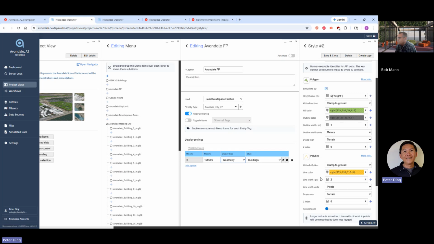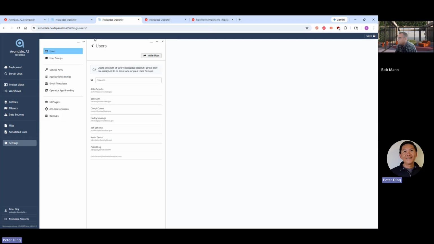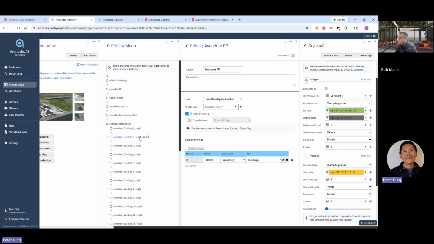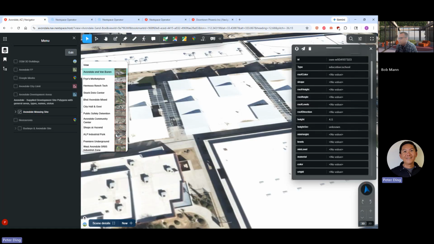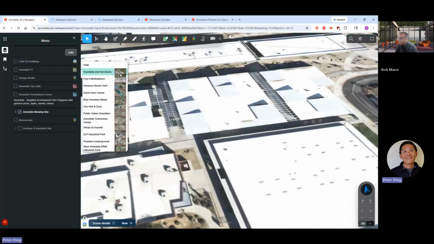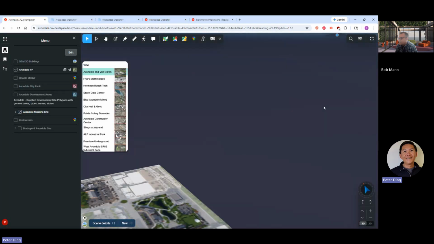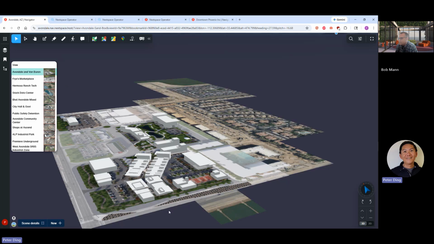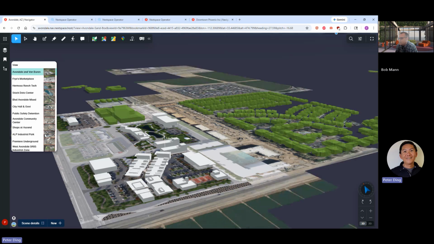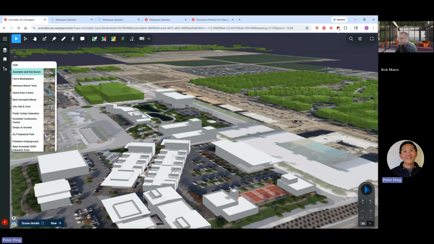So the flexibility is all there. In this case, polylines, I don't know if you guys actually have polylines. I think you were limited to maybe, oh, okay. Let me go to the area that is jumping around. So let's go to the Avondale and Van Buren job site. This is the first one we did. So this is the massing. Abby had some money. Oh, this is the model I was talking about.